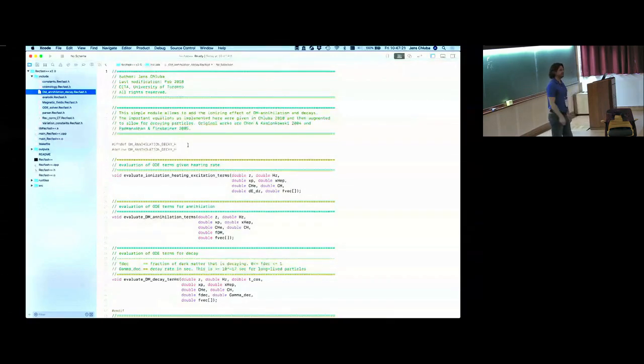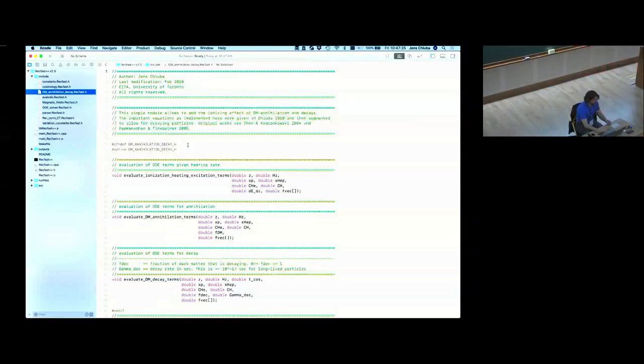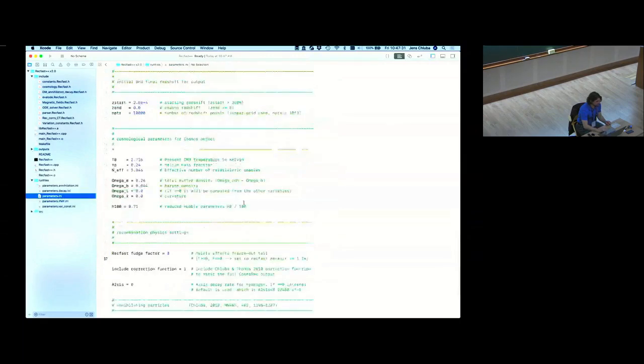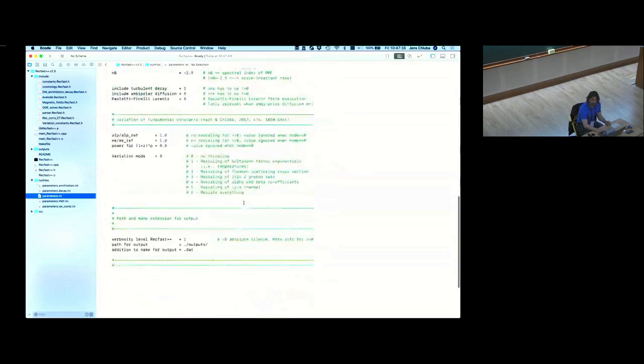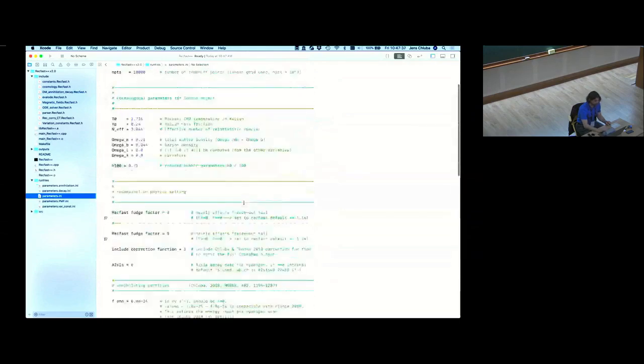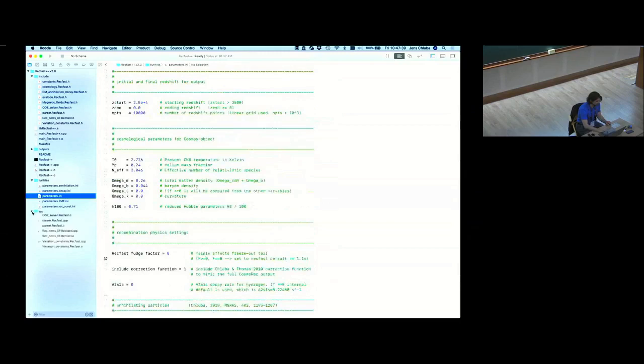And there are dependencies on all those things like the electron fraction and so on. Outputs are not interesting. Run files, we will look at those. As I told you, they are structured in a readable way now, and one can just switch and change. And maybe the source is interesting.